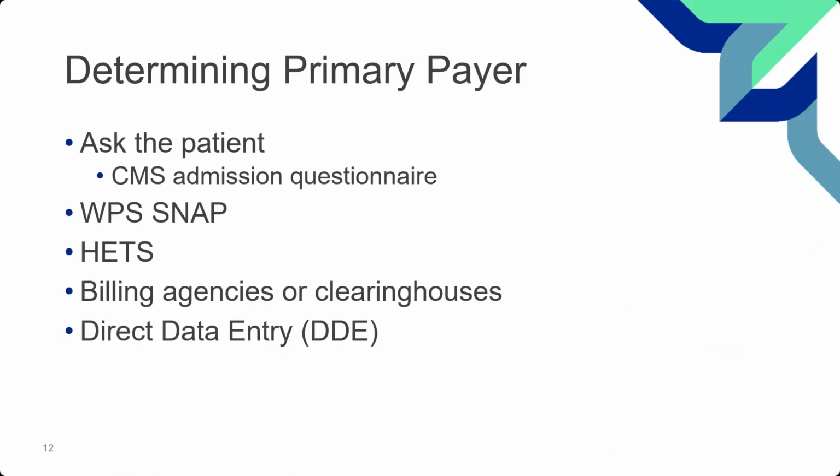Now, there are a variety of ways to check who should pay the claim first. When the patient arrives, you can ask them if they have another insurance. CMS does provide sample questions that can be used as an admission questionnaire. Now, you aren't required to use these exact questions, but CMS has done the work for you, so why not use them? The examples provide a series of yes or no questions. It covers each type of insurance plan.